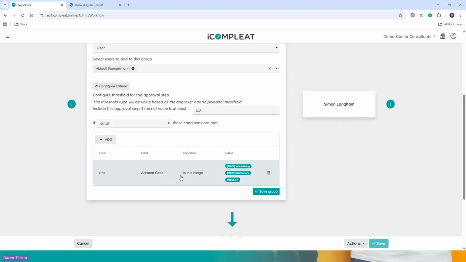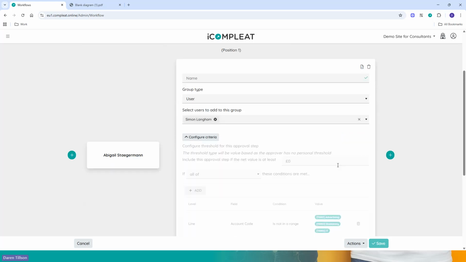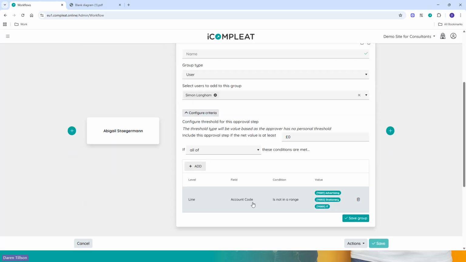But as you can imagine, if you've got quite a broad range of account codes and different people looking after them, we can see Abigail is advertising, stationery and IT, and if I go to Simon, he is not in a range of advertising, stationery and IT, so he's doing everything else bar those three.